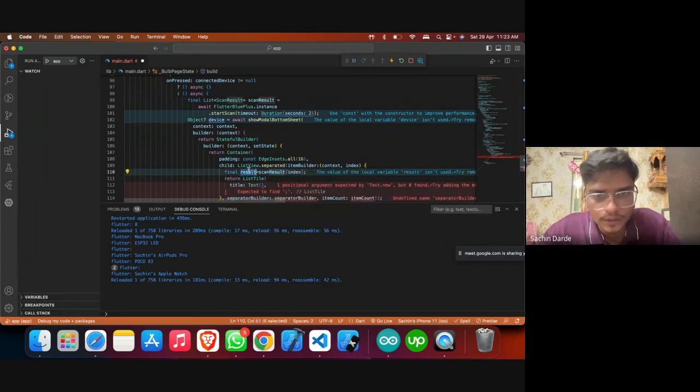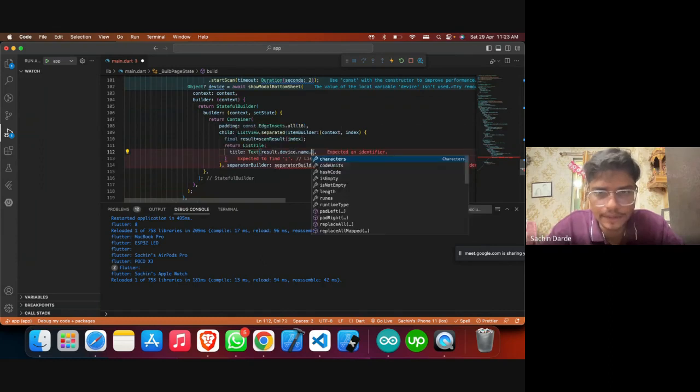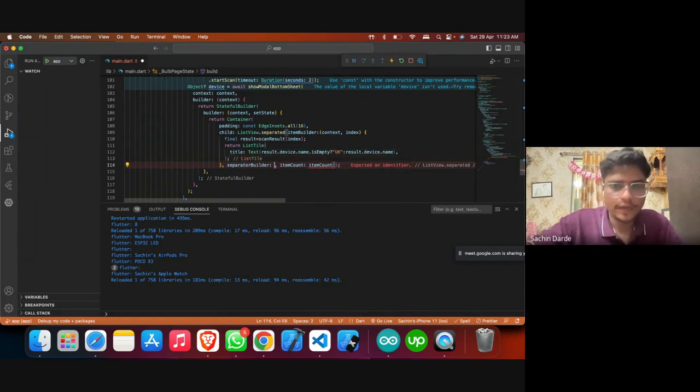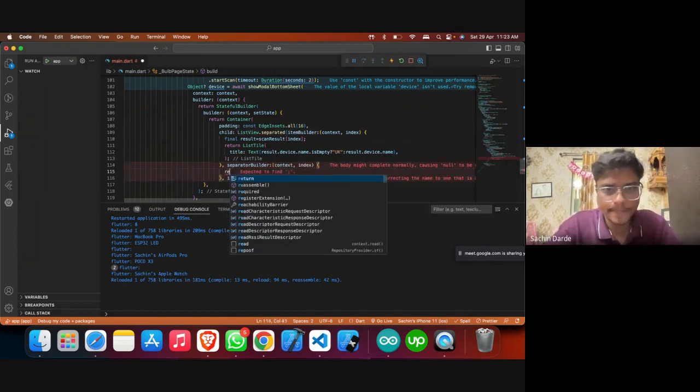Let's take the name of that device, and if it is empty, then we'll call it unknown device. Otherwise, we'll use the device name. Just bear with me for 5 minutes so I can finish up this code. It's pretty simple though.